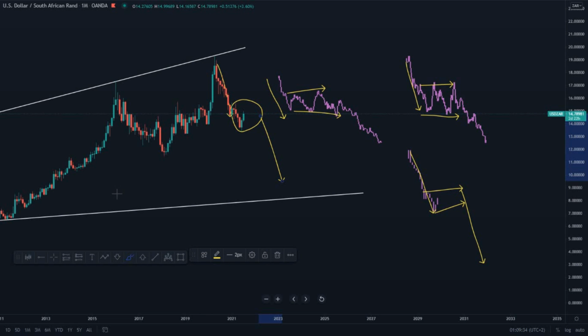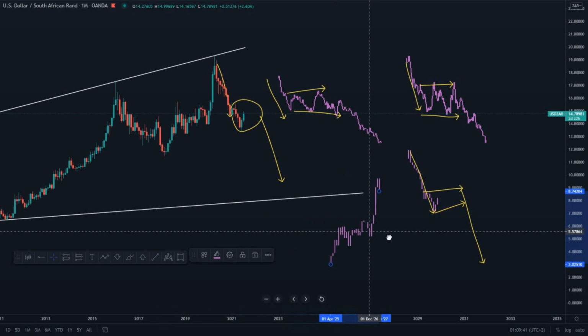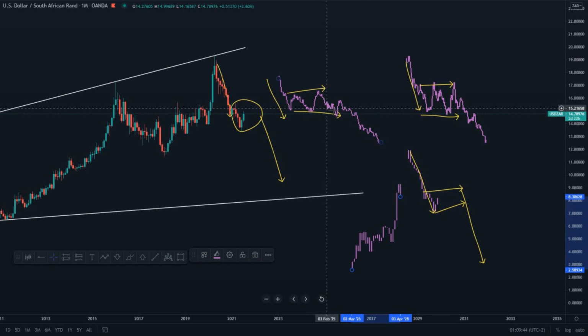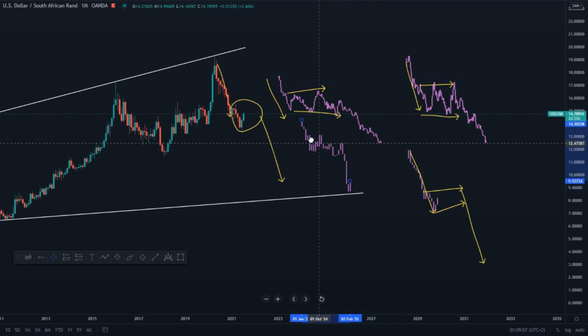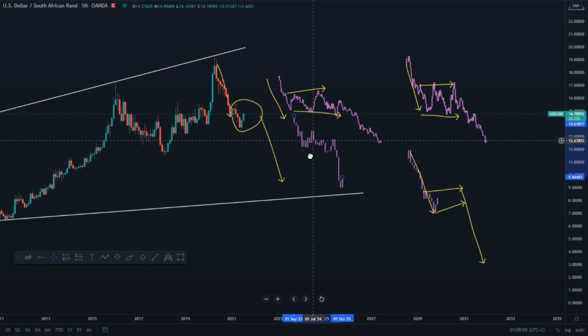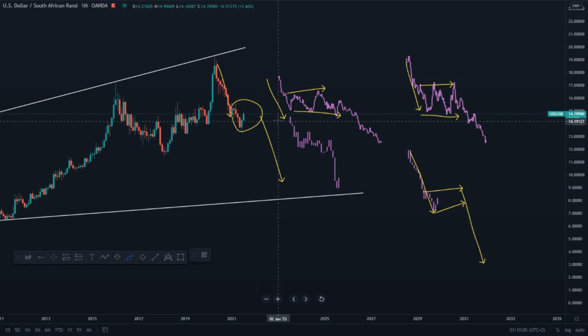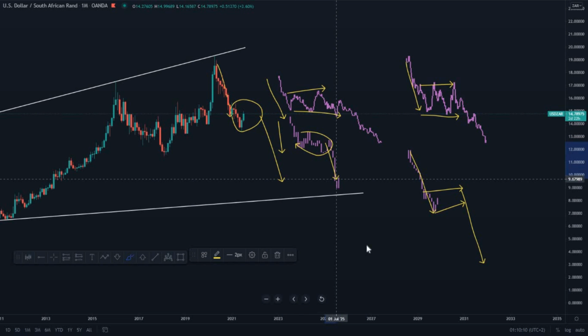And then if we were to also take a look at what happened here up until here, this is an inverse of this one. This is the opposite of this one. If I was to double click on it, okay, let me come here and flip it the other way around, and then let's compare it to this one. See, similar in nature. They are similar in nature. The price pushed down, gave you this type of structure, continued to the downside.